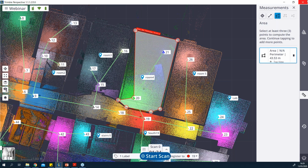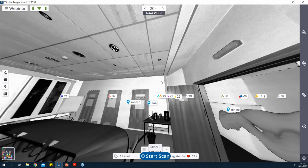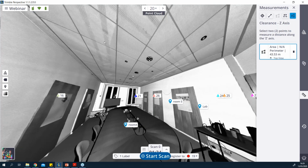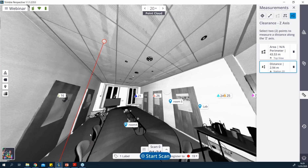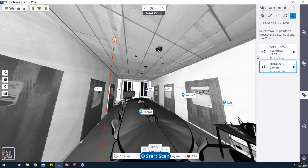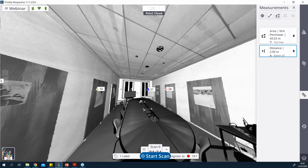So in that one, if you wanted to know quickly the height from the ceiling, they wanted to know this after in the field. Some quick tools to make some quick measurements in the field on your tablet. Of course, it's in meters here, so sorry, but 2.94 meters could be in feet if you want to change your units. But very simple tools that were used in the field. So if I just go back to the presentation now.